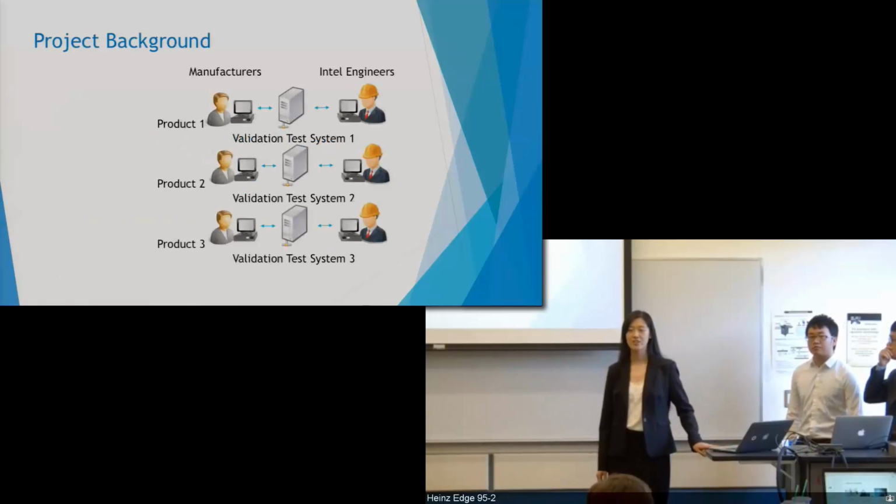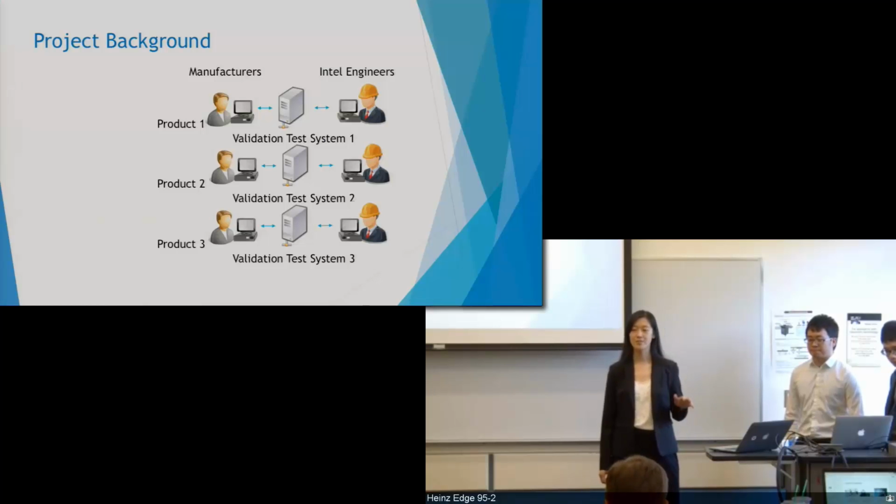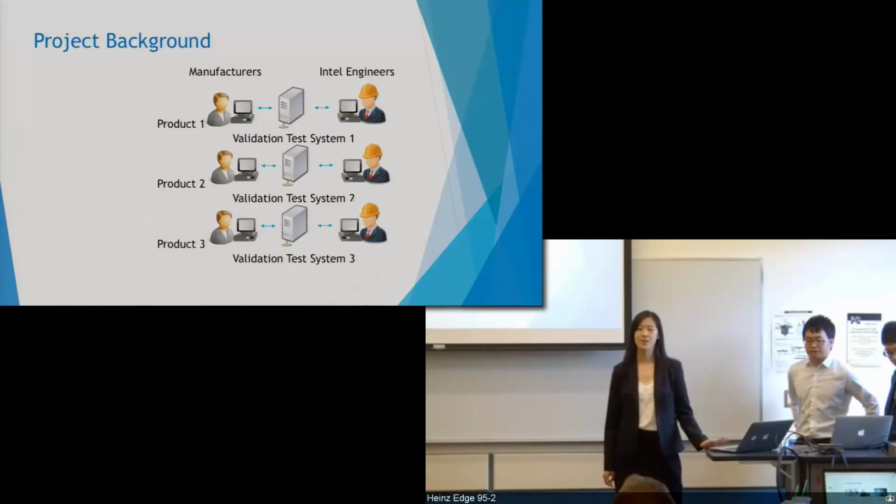Our client Intel provides a lot of hardware to the manufacturers to produce different products. And before the system, the product design is ready to be manufactured, Intel side wants to make sure that the performance of the hardware on the products is eligible and meets their requirements. So this is the validation test phase.